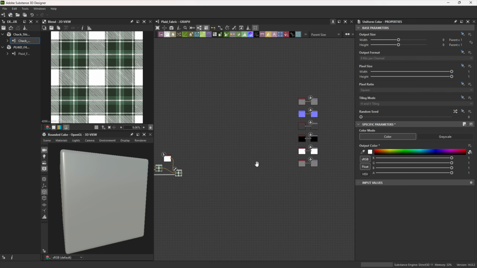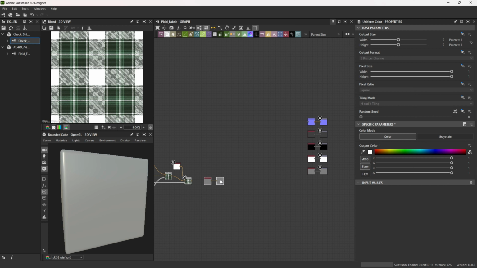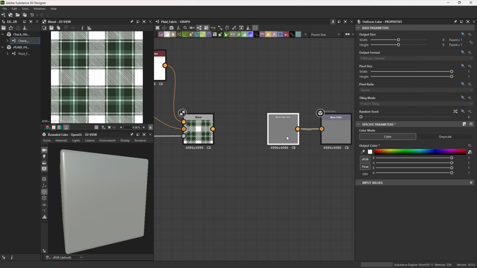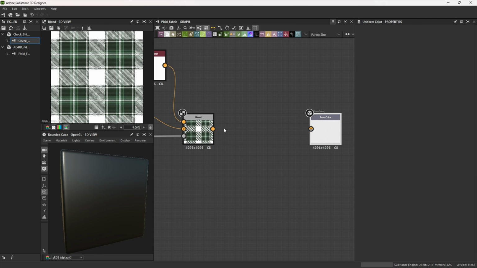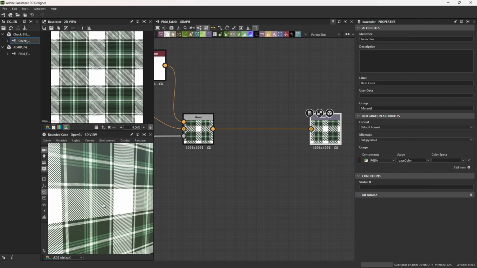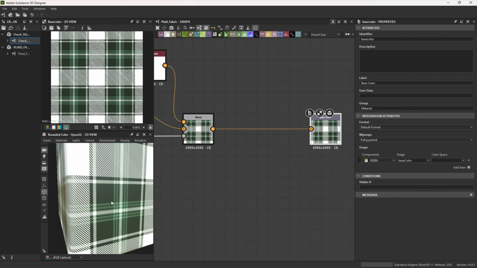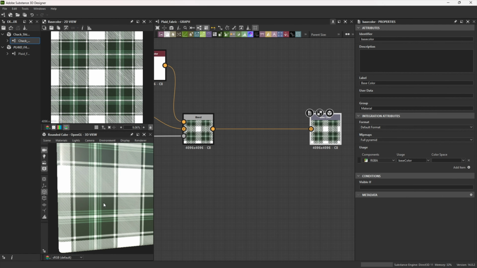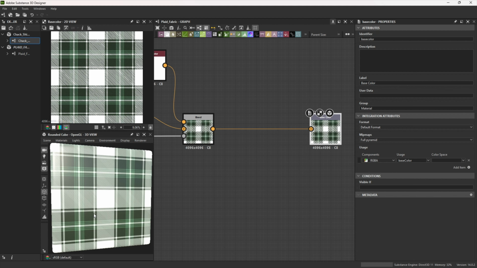In this case, locate the uniform color node, delete it, and reconnect the base color node to the output node of the fabric design you've built. This will allow the actual fabric design to be visible in the 3D view, reflecting the pattern and color adjustments you've made. By doing so, you'll ensure that the fabric design output is correctly visualized, enabling further tweaking and refinement.